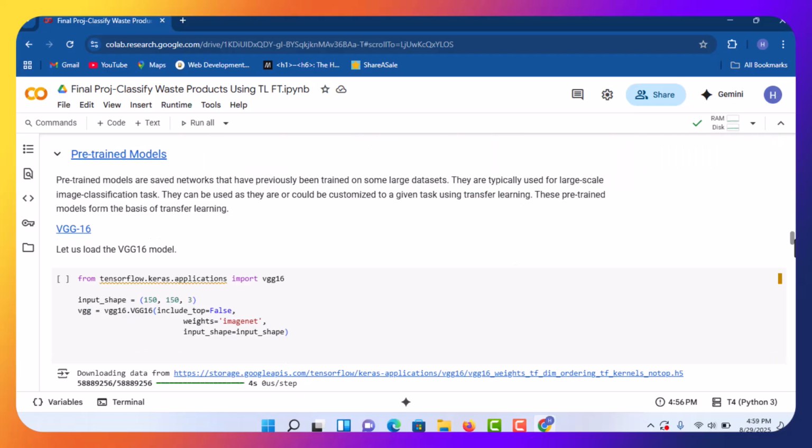Thereafter we instantiated the pre-trained model that we are to use for this project. As I said before, the pre-trained model for this project is the VGG16 pre-trained model. It's a computer vision model that is used as a pre-trained model when we have a limited data set.